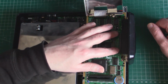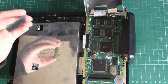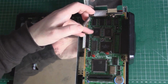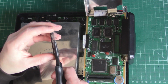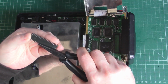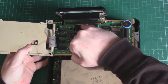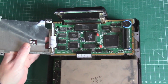So yeah, we're going to put the original MASKROM in for now. I did try to clean the legs on this, get some of the solder off it, in areas close to capacitors that had a funky smell. I'm going to try and straighten as many of these pins as I can, any that might have got bent in the process of taking it off. So that's the original MASKROM in there. It's in nice and snug, and I'm just going to start putting it back together, put the cans back on.